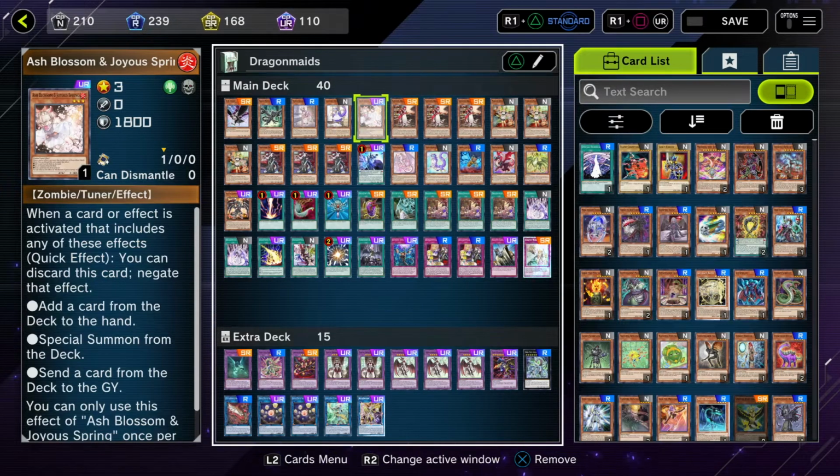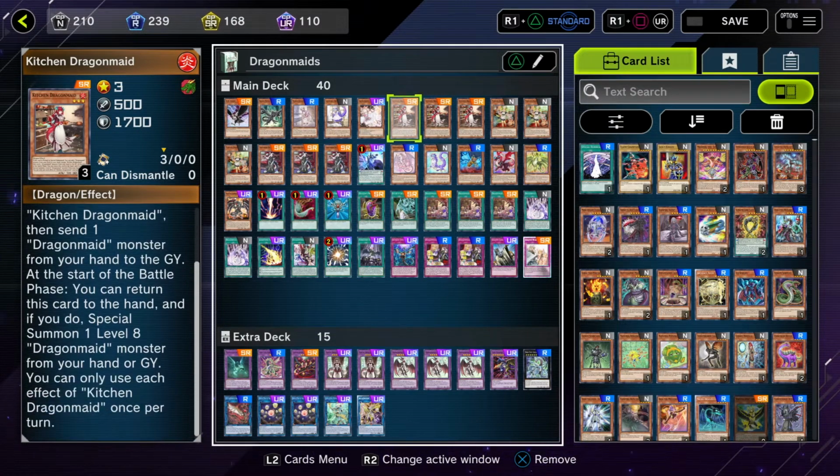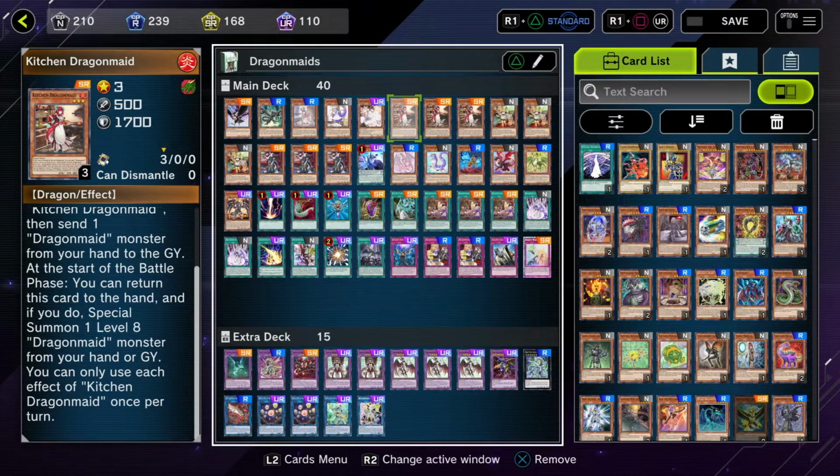But it's always nice to have another option, right? At least to me. So Ash Blossom, most people run 3. I could only afford 1. Moving on, Kitchen. So if this card is normal or special summoned, you can add 1 Dragonmaid monster from your deck to your hand. So this specifically searches your deck to your hand. Then send 1 Dragonmaid from your hand to the grave. But you need a Dragonmaid to send to the grave, or you could just send the one that you searched to the grave. You could return this to the hand.